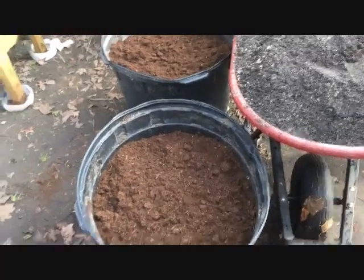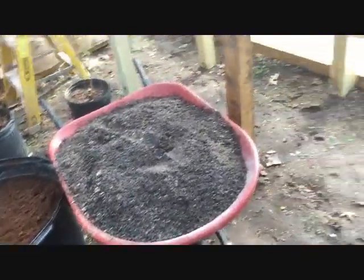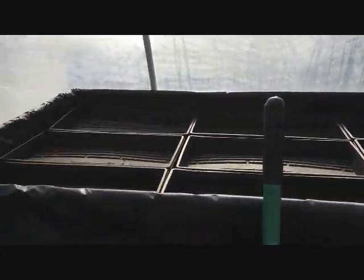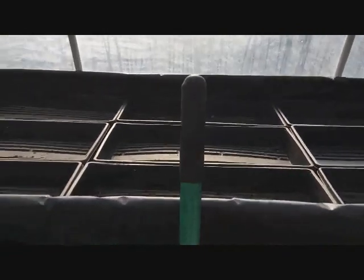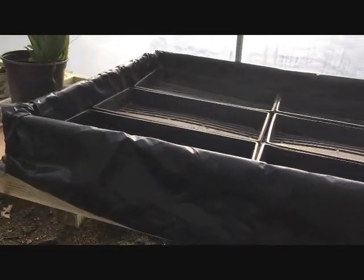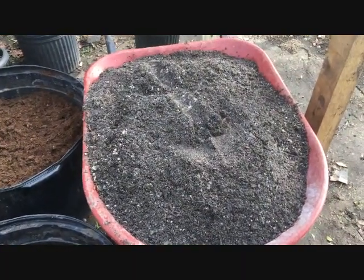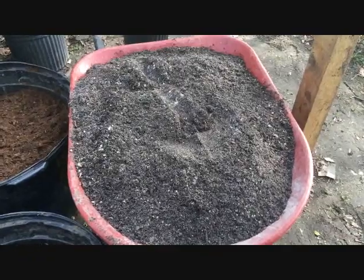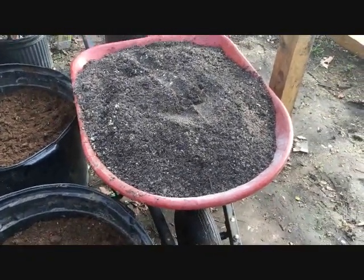I'm always trying to figure out how to save some money. I'm gonna grow my tomato plants and pepper plants in this propagation bed. When I get that done, it holds 12 flats. So when I transplant those into some good soil, I need that soil. So what I did was a lot of this soil I'm keeping. So I got a good potting mix that I've already got that I used last year. It's got a lot of nutrients still in it for the tomato plants to go into cups.